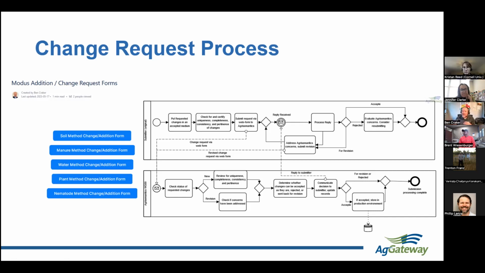And again, like I mentioned, it's not to say whether this is a good method to include or not. Is it clearly documented? Does it kind of meet the requirements of what we need? And that is composed of Ag Gateway member volunteers. There's probably a staff member or two involved as well that actually make it happen in the background. But it's really that committee that's going to be overseeing any Ag Gateway managed semantic resources to make sure everything's approved. And that's where, if it's something really technical that you need to have a PhD in soil science to understand the test method, we'll know who to go ask a question to.